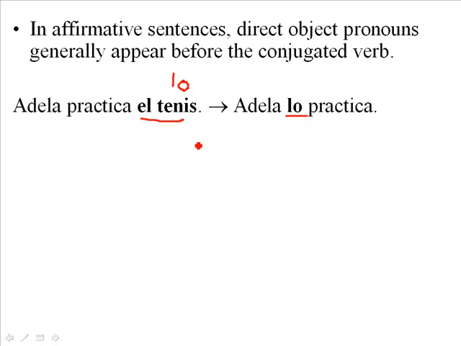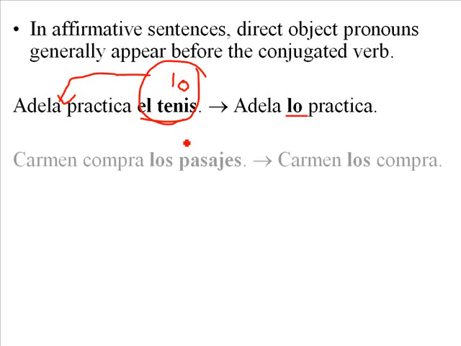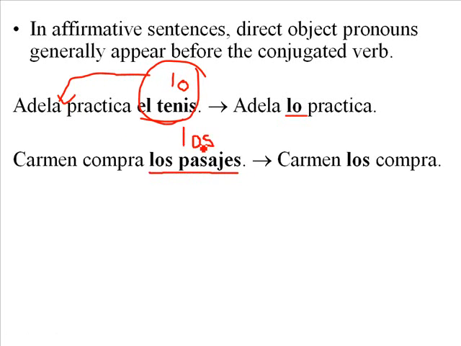Adela lo practica. And we see this lo got switched and put before the verb. Carmen compra los pasajes. Los pasajes changes to los. Carmen los compra. We see this went before the verb.